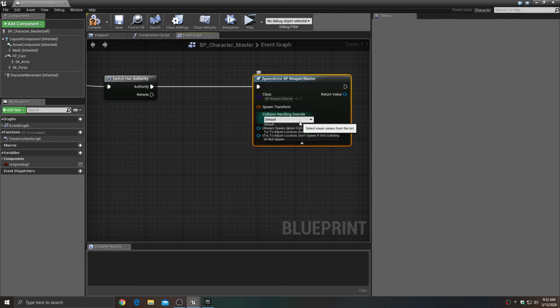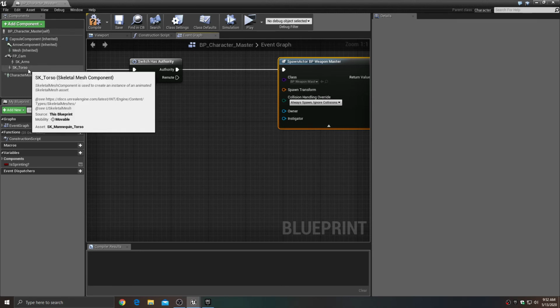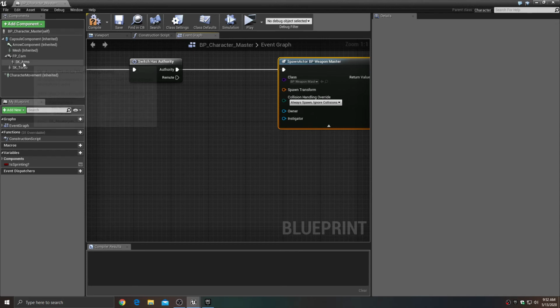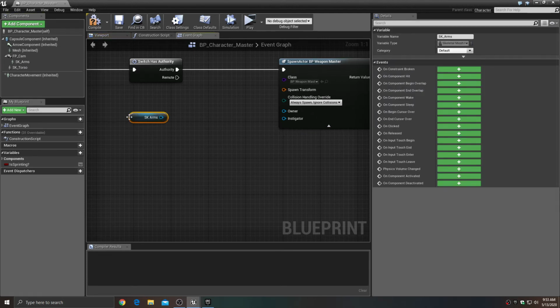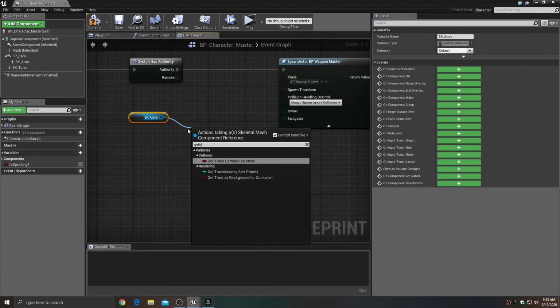And we're going to tell it to always spawn, ignore collisions. And now it's asking for the spawn transform. That is the location where you want this to spawn. So we are going to spawn this at the arms mesh of this character, and we're going to say get transform.